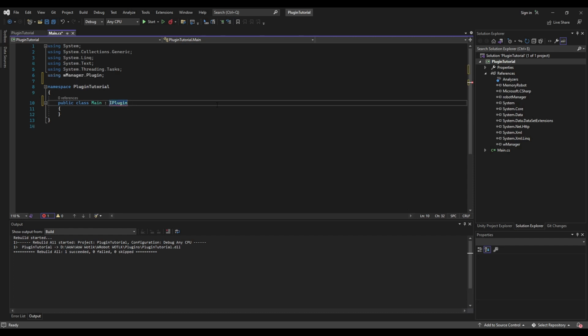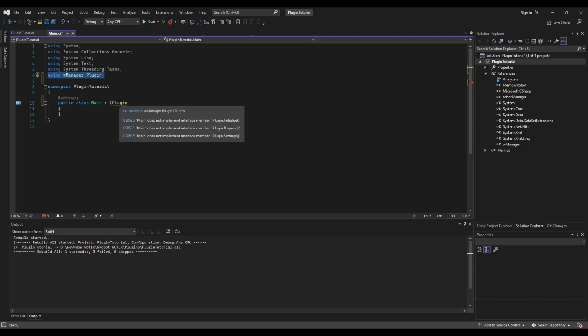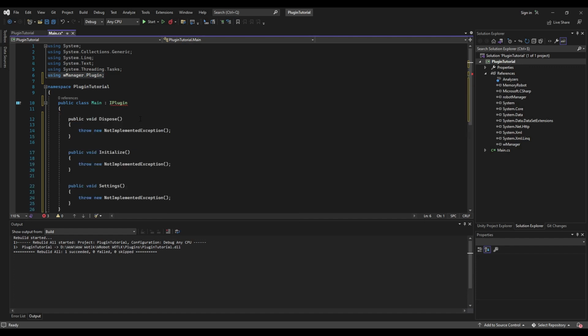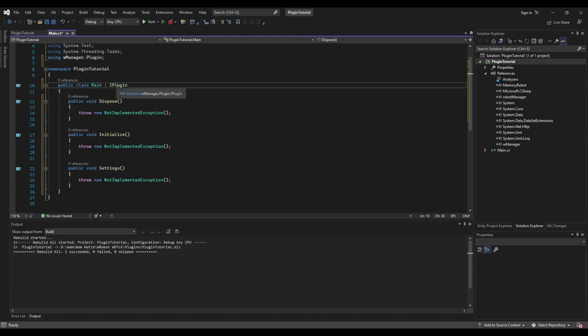So we click on that. It added the reference. And now we can see that it's complaining that we are not implementing the interface. So very easily, you can click on Show Potential Fixes and Implement Interface.